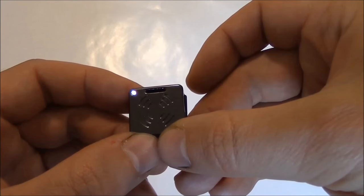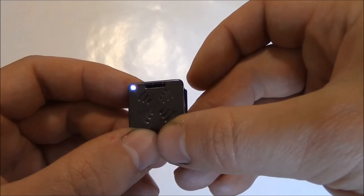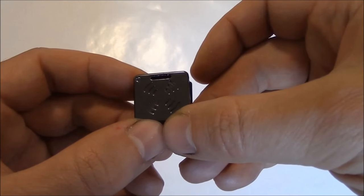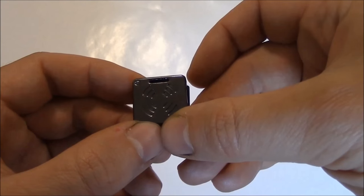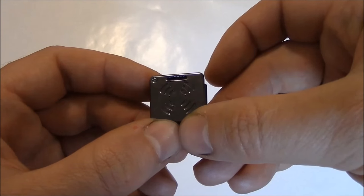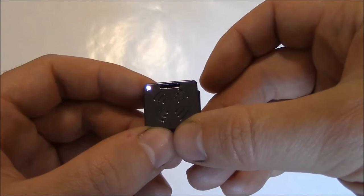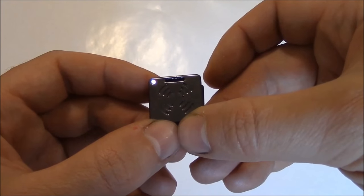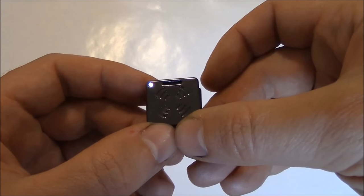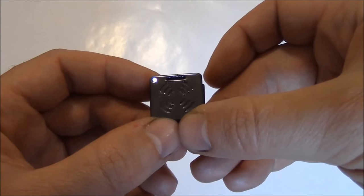To start recording, press the on and off button. As you just saw, the blue and red light flashed three times, and now the camera is recording video in 1080 pixels. To stop recording, press the on and off button. The camera has stopped recording. The video is saved as an AVI file, and the camera is now back in 1080 pixels standby mode.